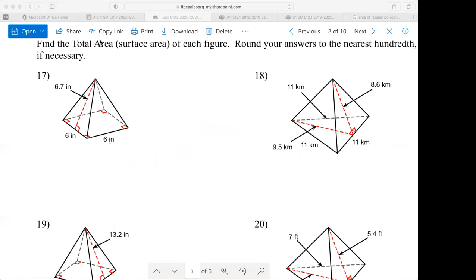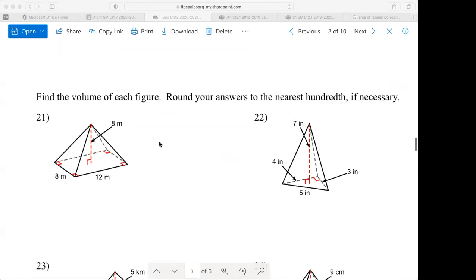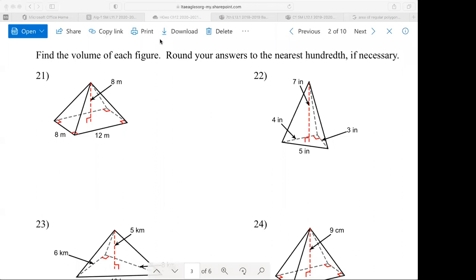All right. As always, the third one will be volume. Volume of a pyramid is V for volume. Let's see. The guy took 3 pyramids and it made 1 rectangular prism. So it would be capital B, base area, times the height, all divided by 3. I thought those were cones. That was pi r squared h divided by 3, because the base area is a circle. So this one's the same, divided by 3, except that the base is not going to be a circle. So that's why you don't get a pi r squared in it.